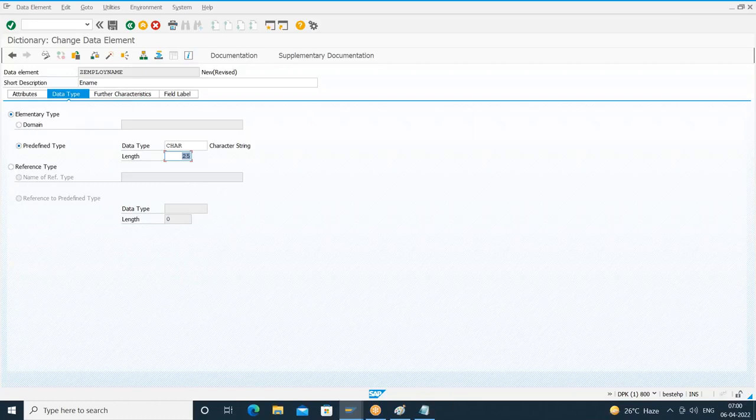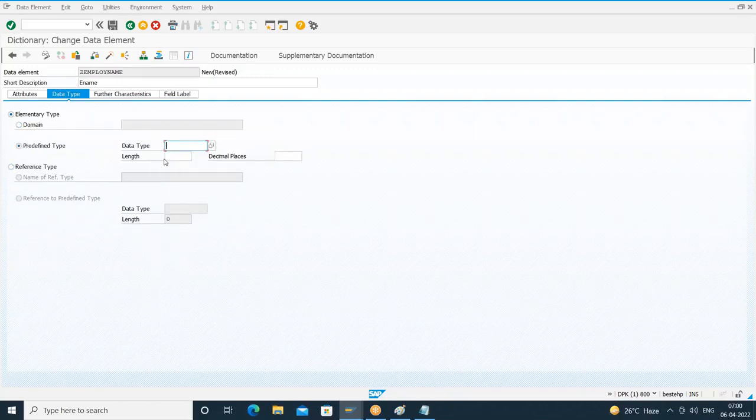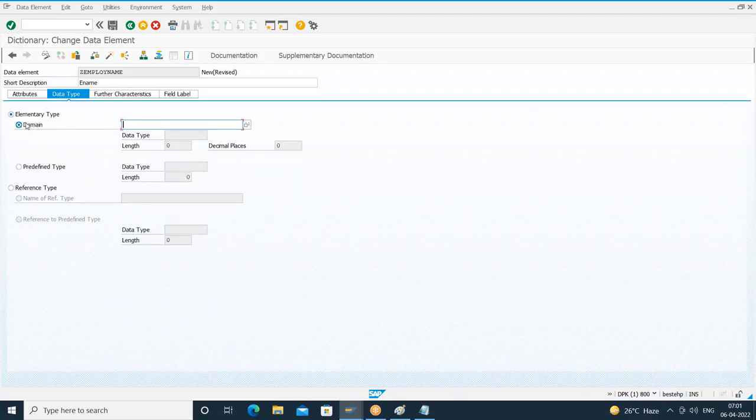Since it is a character field, I better create this data element by referring to a domain. So I'll remove this, and I'll create this data element by referring to a domain. If it is a numeric field, yes, I can directly go to this and give the database integer or whatever it is. But if it is a character field, you'll have the problem. So better I go for domain. Earlier, data element also I can create by using domain. It's our wish.